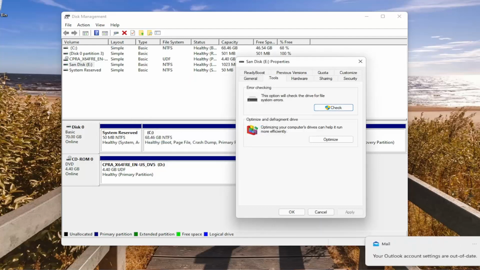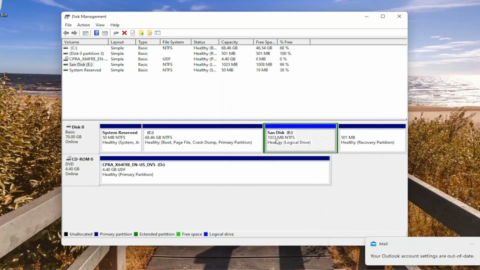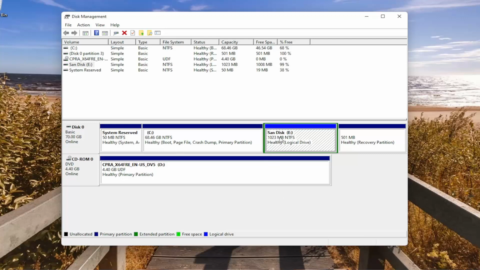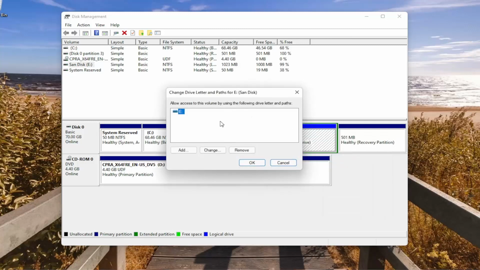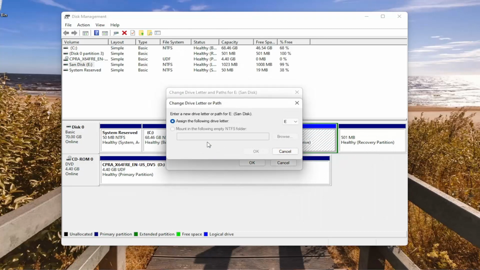So at this point, if you're still having a problem, you want to go ahead and right click on the drive again that you're having the problem with here. It should be pretty small compared to your hard drive, so that's one way you can tell if you're unsure which one's your flash drive here. So you're going to go ahead and right click on it and select change drive letter and paths, and then select the change button. Now where it says assign the following drive letter, I recommend changing it to a different drive letter than what was previously in there. And then you want to select the OK button.